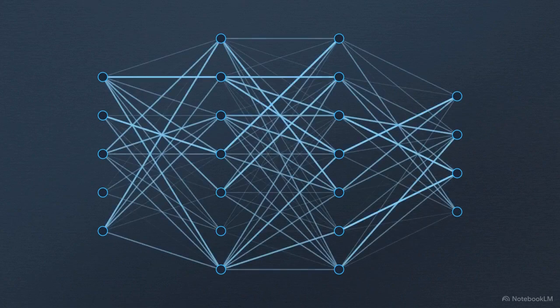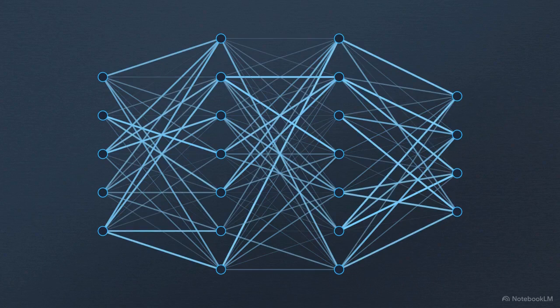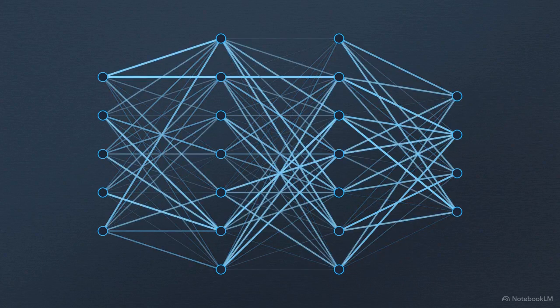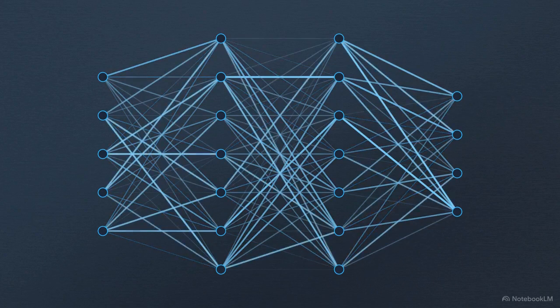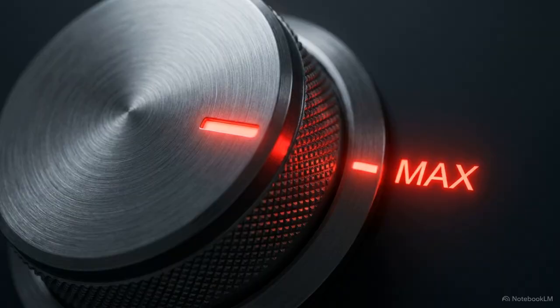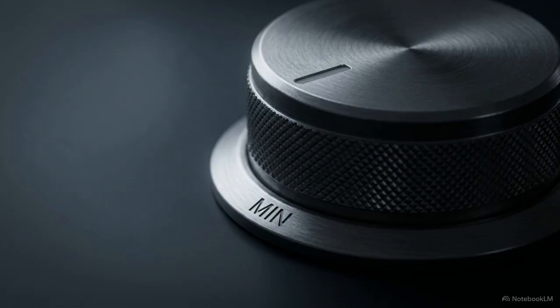Look at this dense web of connection lines between the layers of neurons. Every single line has a specific numerical importance level attached to it, called a weight. Think of these weights as millions of tiny tuning knobs, continuously adjusting the strength of the signal passing through. A high weight tells the receiving neuron to pay close attention to that specific piece of incoming data. A weight dialed down near 0 tells the neuron to mostly ignore it.